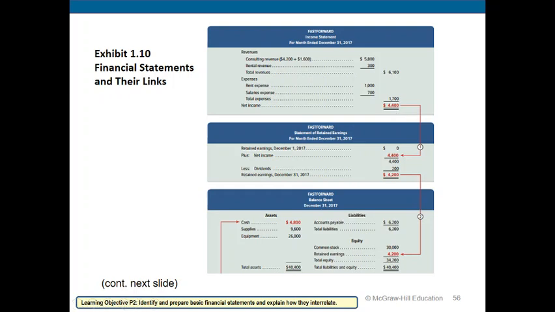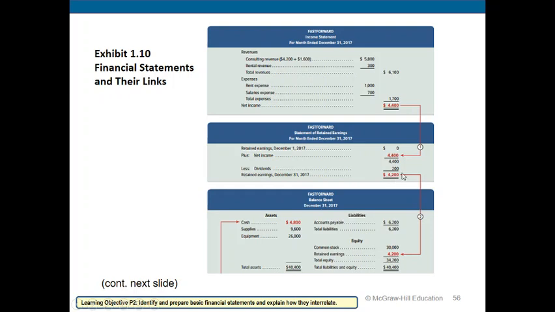All right. Now this is a brand new company, so there's no retained earnings. Remember, retained earnings is all earnings from prior periods. Well, we just started this company, so there isn't any. So retained earnings is 0. To that we add our net income of $4,400, and we reduce shareholders' equity or retained earnings by the dividend amount, which is $200. So retained earnings at the end of the period, which is 1 month in this case, is $4,200.